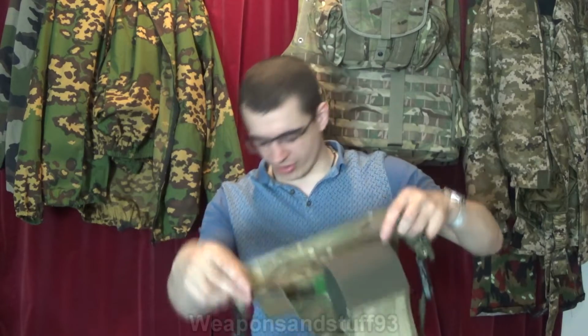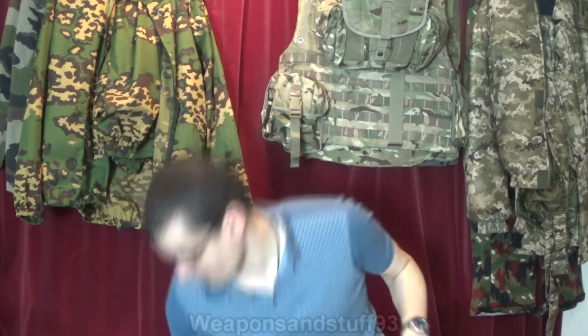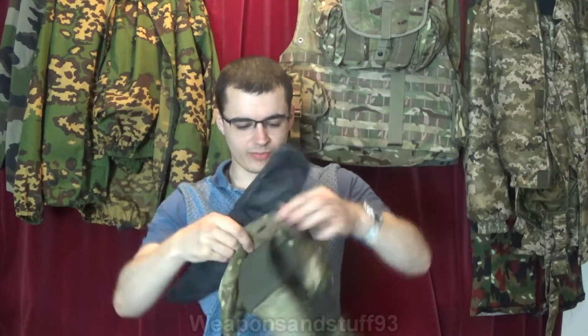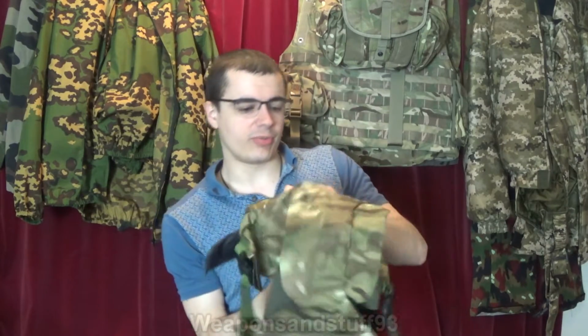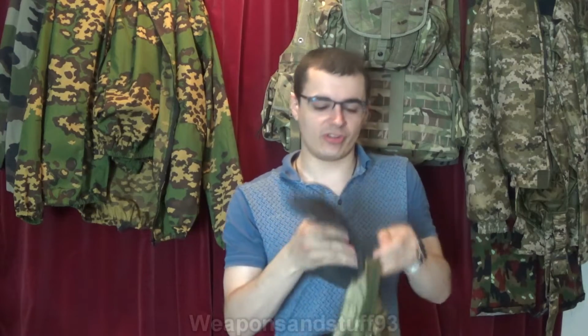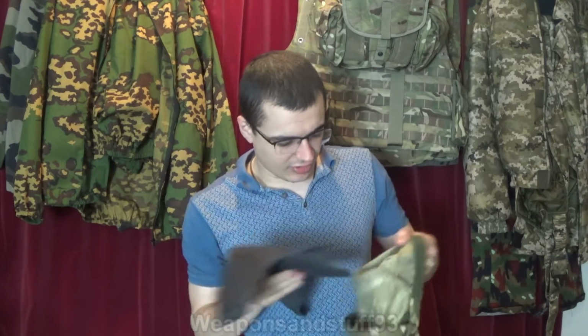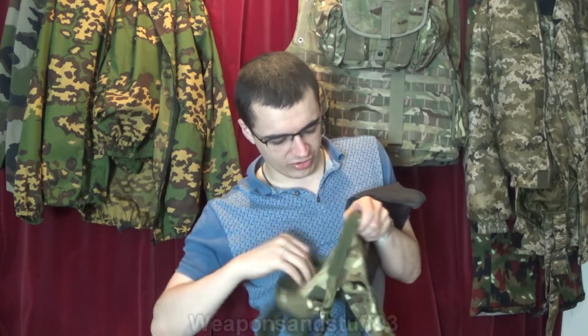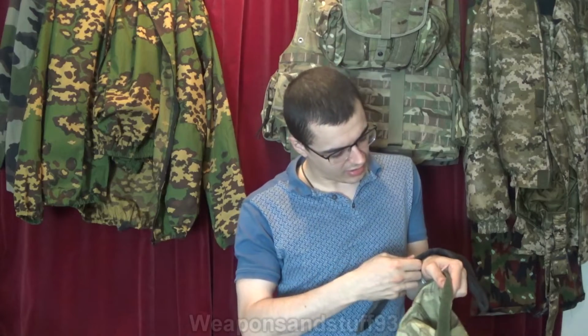Just judging by the size, maybe that's the rear, although again there's no real indication. At least you know which way to put it round because it's got the Velcro in, which is handy. So let's see if I can get this into the right shape. Now this is supposedly a large carrier, I have no idea. Oh, this is extra large, so hopefully I can still bundle it in here.